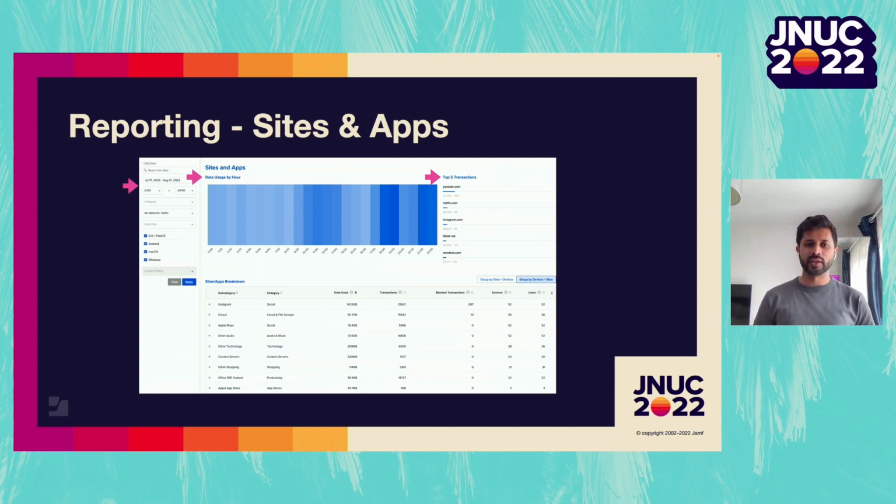And we have the top 5 transactions that are seen across the board. This helps you quickly and easily understand if these are transactions you want to occur within your organization, or you want to set up some policies in order to allow or deny access to these. Finally, if we go into the breakdown, you can see a breakdown of all of the different applications and websites that are being accessed by your users. Within this chart, you're able to see the number of transactions, the classification of the particular resources, which one of these were blocked, how many users are trying to access these sites across how many devices.